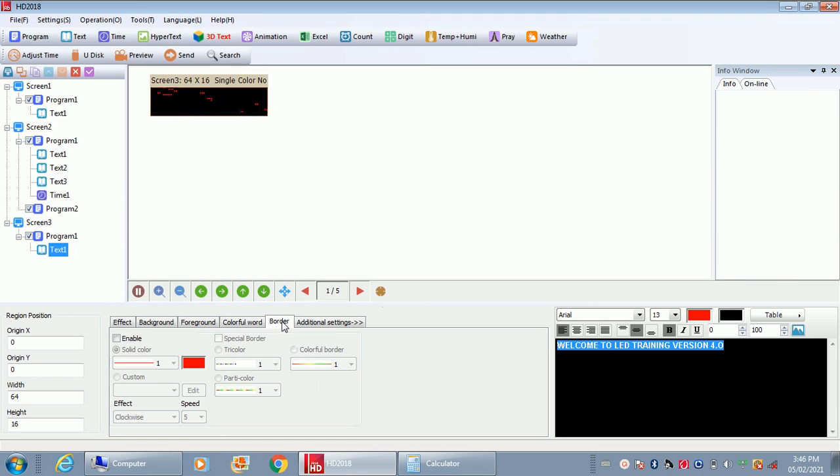So we have the border as well. Let's enable it and choose a border here. Let's choose one that is thicker. All right, can you see that now? So we have our border there. Now let's change our text to something else. Let's say you want to have my name is Emmanuel.